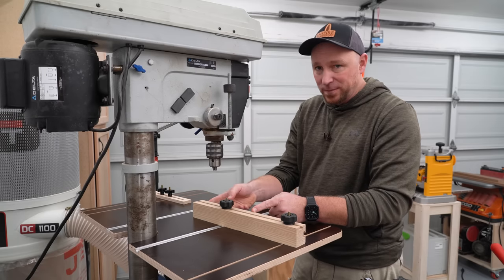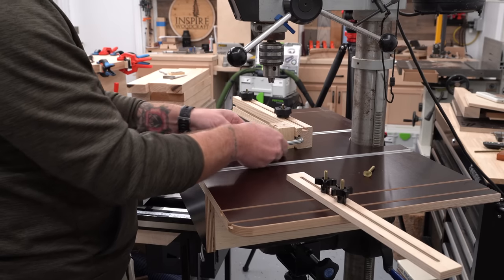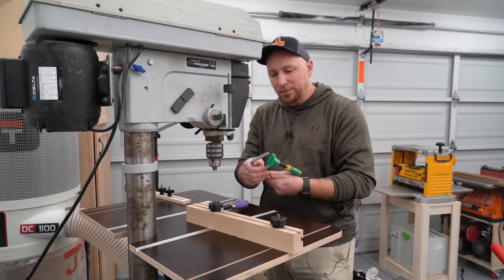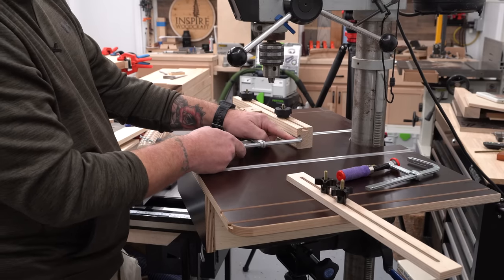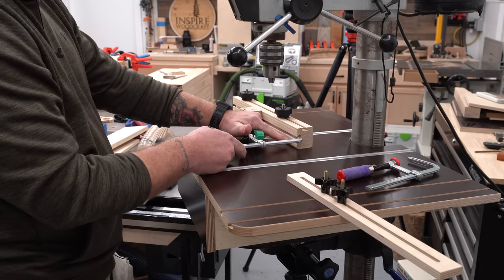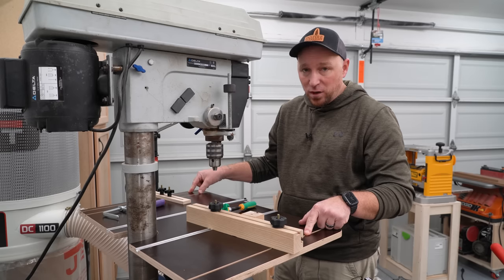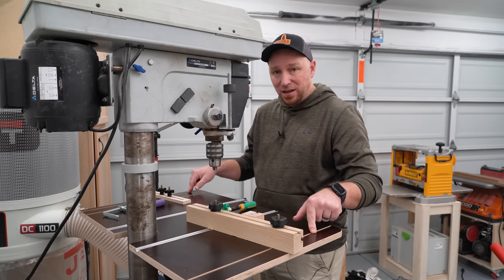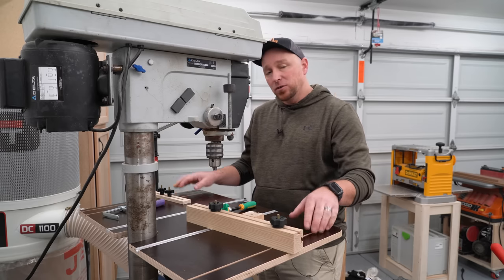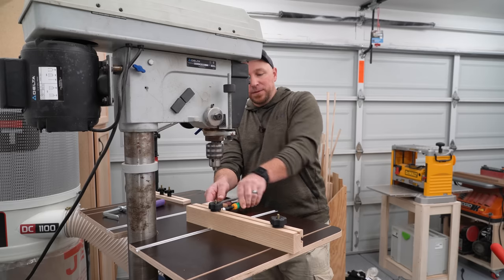The T-slot on the front has special dimensions, and those are in the drawings for you guys. This slot will fit track clamps — more importantly, the Bessey track clamps. It'll also fit the dovetail clamps; however, they only go in until it hits the heel because there's a little flare there. All you'd have to do is widen out this hole just a little bit and those would fit through too. In fact, if you're on the dovetail system, these could all be dovetails as well. I used a quarter-inch bit in a T-slot cutter — I have no idea why, because I have the dovetail system — but you could use the dovetail system in there too. Either way, you can clamp things down here.